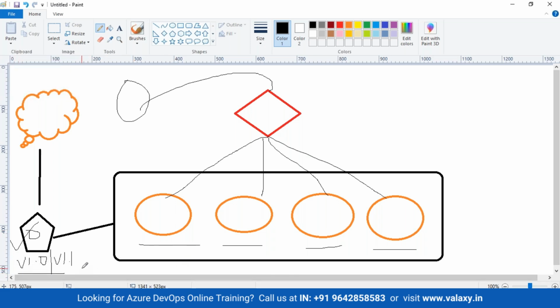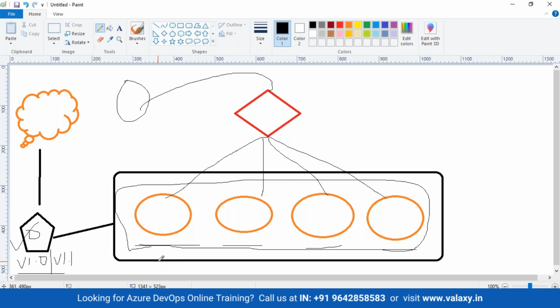You will be using VMs, or basically pipelines. If there are any new changes, you'll be using a pipeline, and your target server will be the virtual machine scale set. Through the pipeline, whatever new changes there are will be directly deployed to all the underlying VMs at once. It will get replicated to all the VMs. Now, if you want some deployment strategy, rolling updates and things like that, that's a different story.